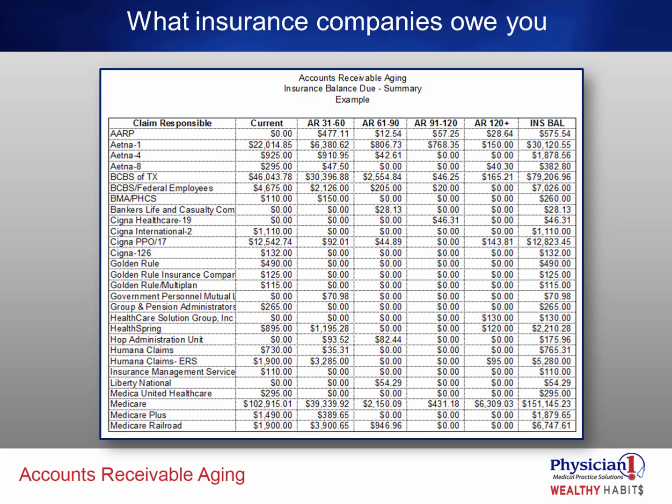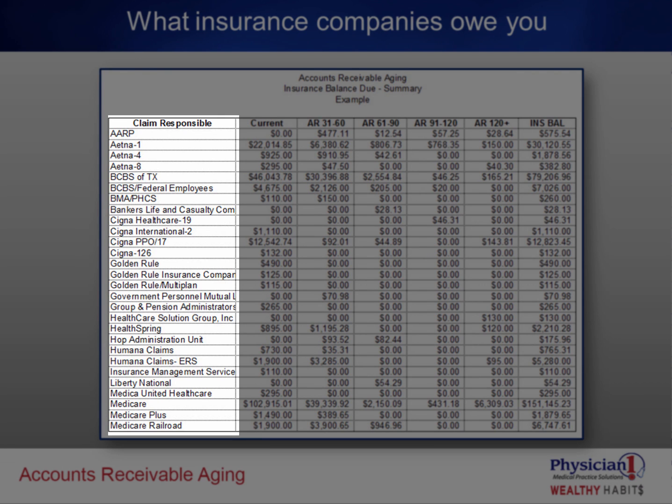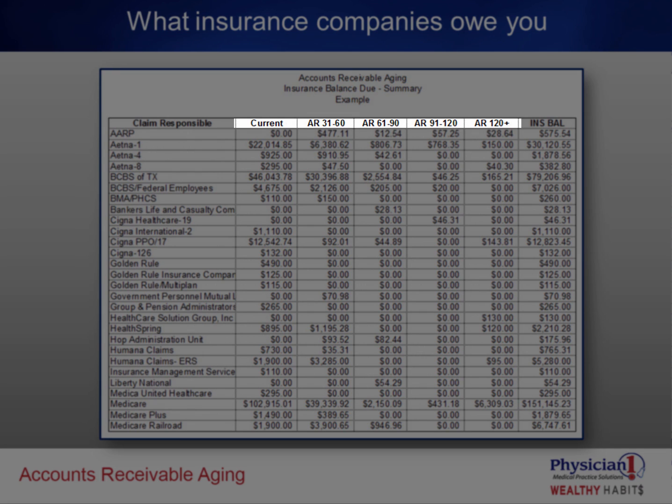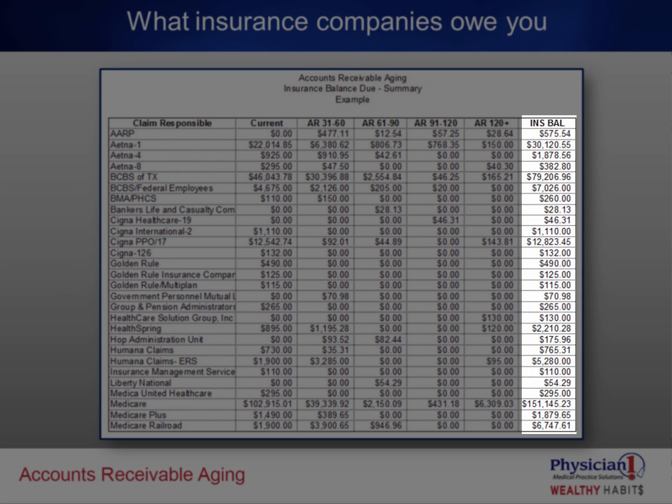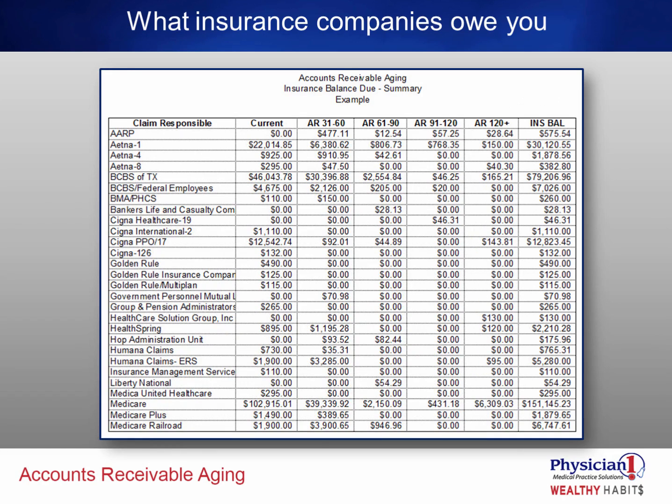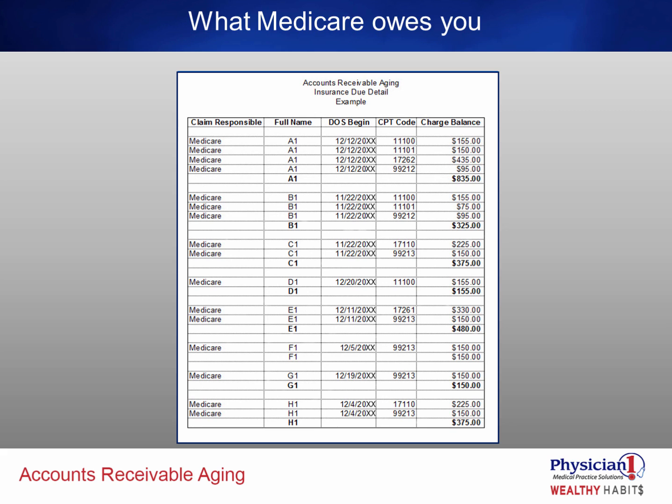You can see here that in the first column, we have a list of insurance company names rather than patient names. You have the 30-day incremental columns across the top, and the last column shows the total due to you from that insurance company for all of your patients. With the summary report, you can quickly see problem areas. Highlight large balances in the 60-day column, and we always want to work large to small balances. Now, for the purposes of this training, I'm going to use Medicare because that's one we're all familiar with. To drill down and see what patients make up this amount, you will need a detailed insurance due report.